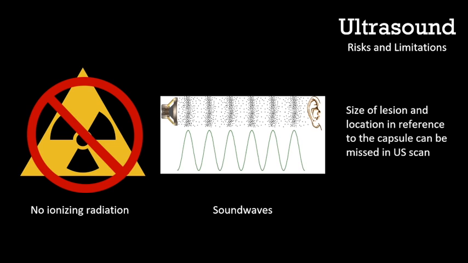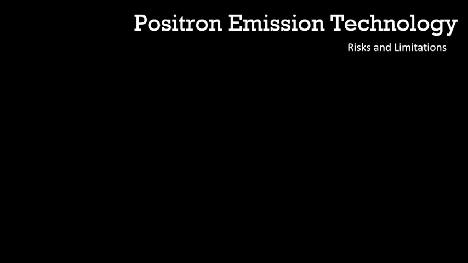If cancerous lesions are not large enough or close to the capsule, they can easily be missed in an ultrasound scan. As the gland grows larger, it becomes more difficult to view and access the different orientations of the gland, making sampling for biopsy difficult. This could lead to a misdiagnosis of the severity of prostate cancer.